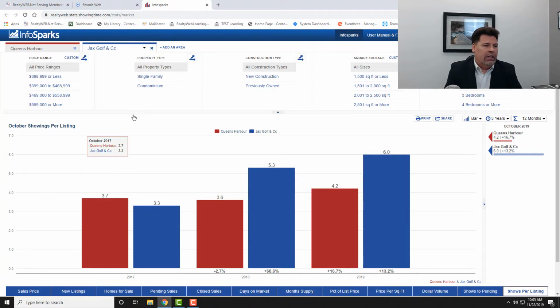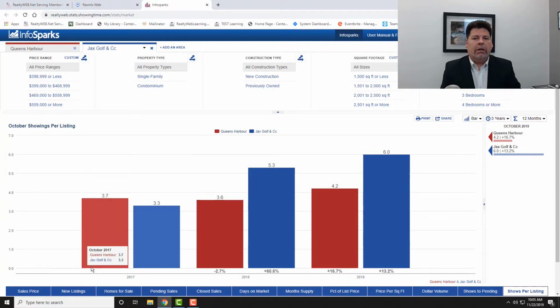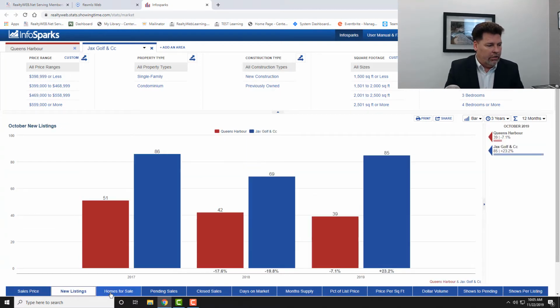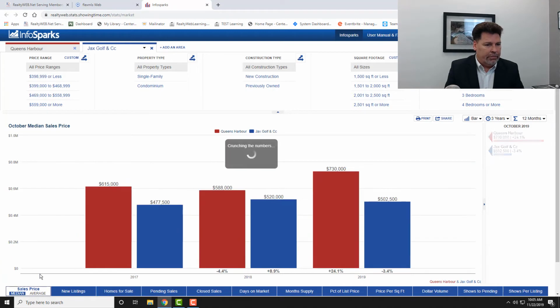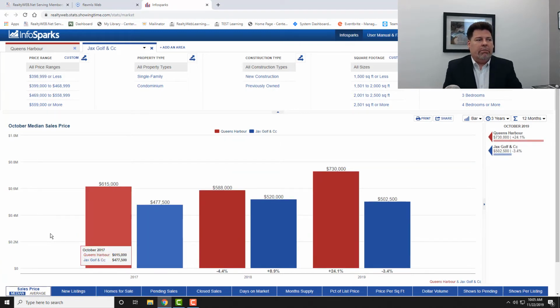So we can actually get a lot of information, and I don't have to be a super technologically savvy person to get these charts. They just show up as I'm clicking on these blue buttons at the bottom. So it's a nice way for you to compare a given area before you spend your marketing dollars on something that you don't necessarily know is going to give you a nice return on your investment for your marketing potential there.